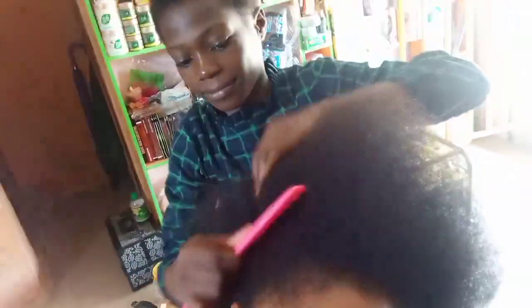So guys, what she's trying to do here is comb the hair, and this is how I taught her. If you are trying to comb natural hair, you don't comb it once. The way you comb natural hair is different from the way you comb permed hair. She's combing it portion by portion, as you can see. After she's done combing it that way, she goes ahead and combs the whole hair together, to make it easier for her.